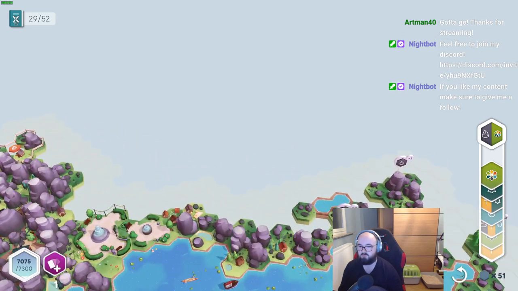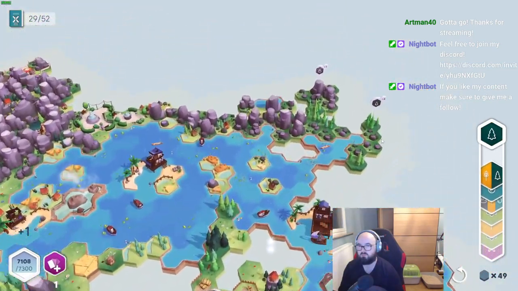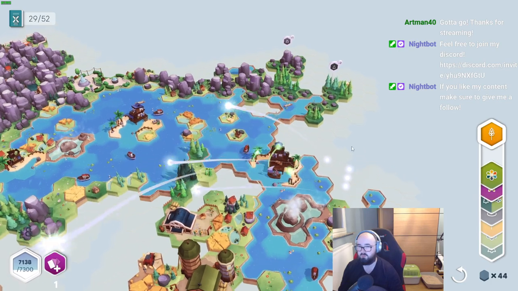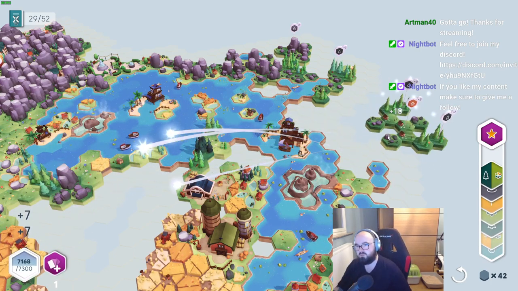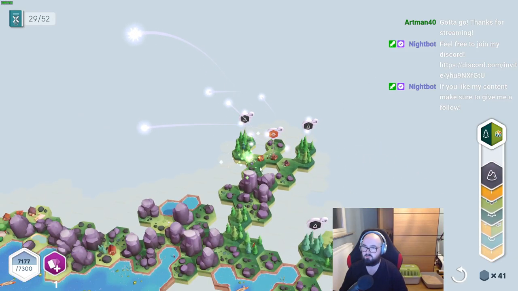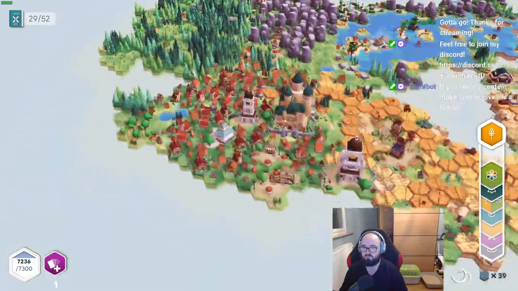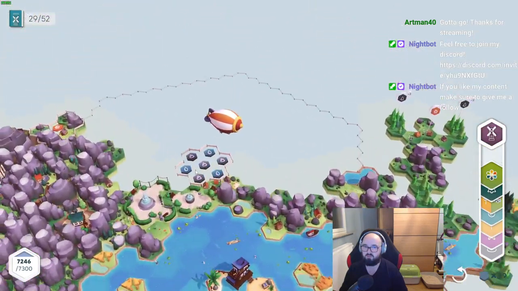Oh wait, this is perfect for the one spot. Wait, I saw 10. We have? Yep, that works. 15. Hello. 16. Good morning. With those 16. We need to finish that house. Instantly upgrades 50 rocks. That can go straight up here.